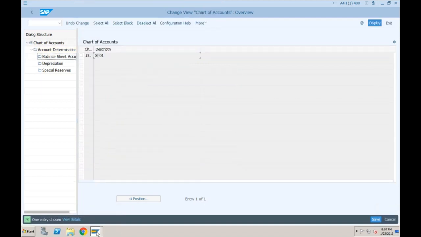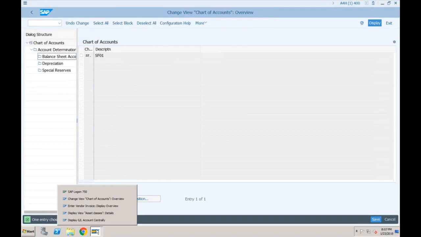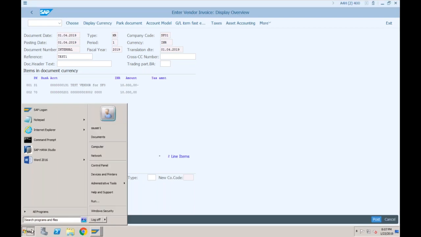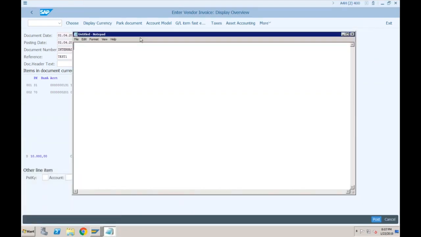Now if I go back again to our invoice, let's see if I press enter, it goes away or we need to come completely out of the screen. So you can see, okay, before I tell you about this, can you tell me what is the normal accounting entry when you perform the asset acquisition? What is the normal accounting entry in ECC?